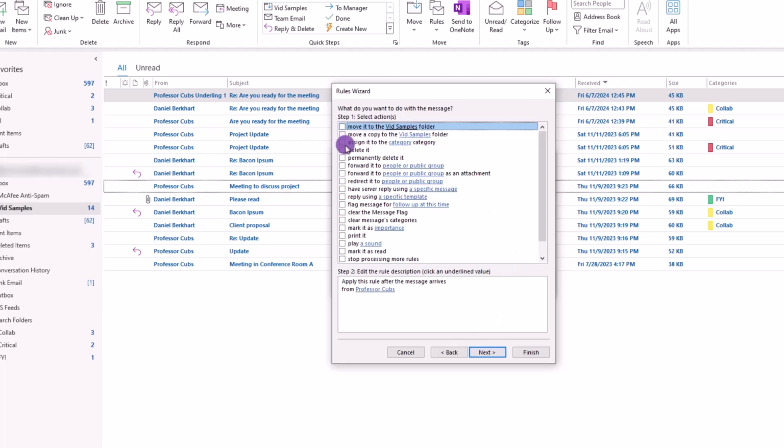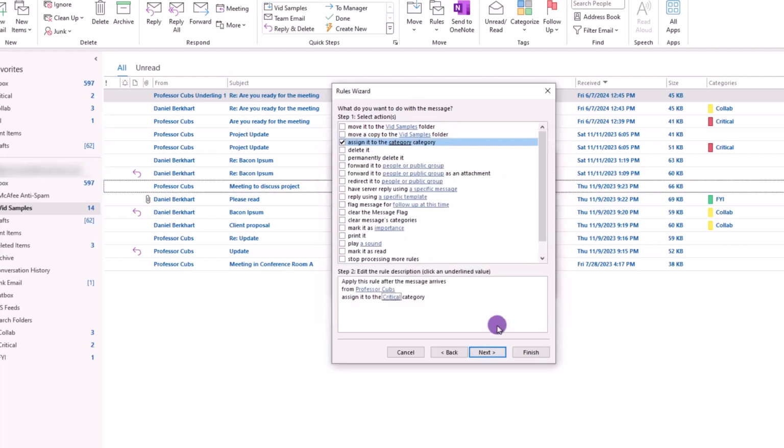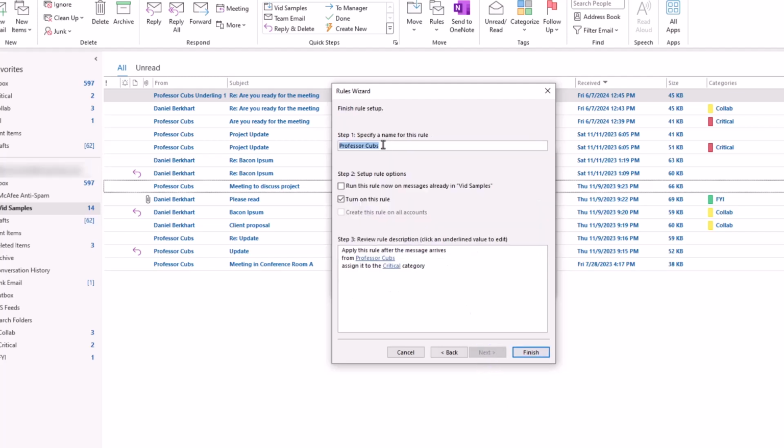So, we'll tell Outlook to assign the emails from the boss to this particular category. Once we do that, you'll want to drift down here and click on the word category, then choose the specific category. Click Next, and here you can determine if there are any exceptions, which will most likely not be the case. And finally, you can give the rule a name and run it if you choose.